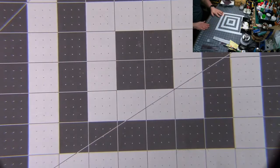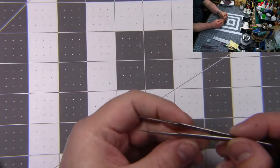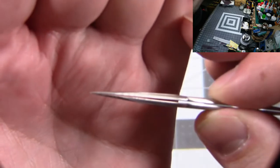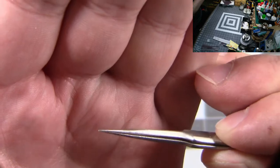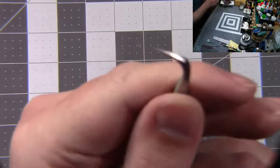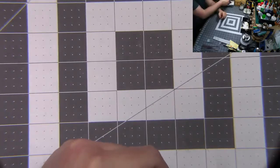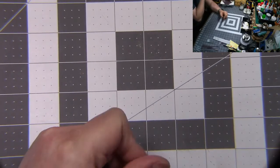And then I've gotten some jewelry watch tweezers. These are watch tweezers used for working on watches, and I find that these work very well at not pinging the parts across the room. I got a set of them. They're a bunch of different sizes. Even got a little curve set here. These work great. I've been using these for all my photo etch and things like that.